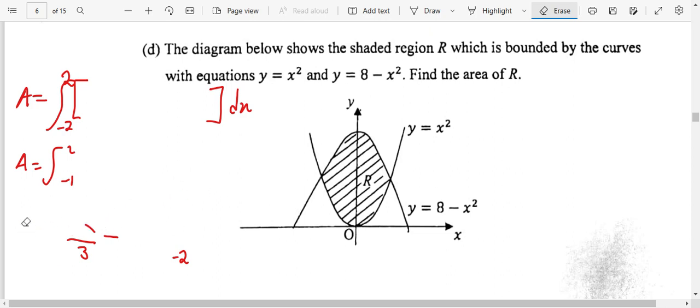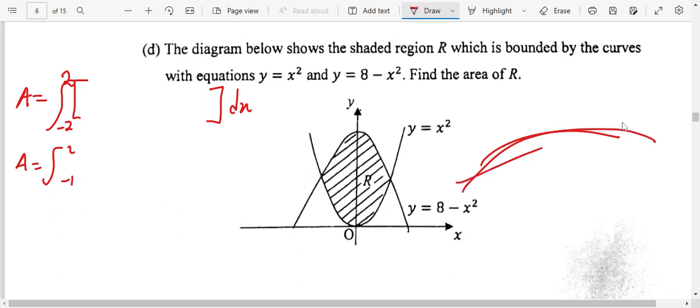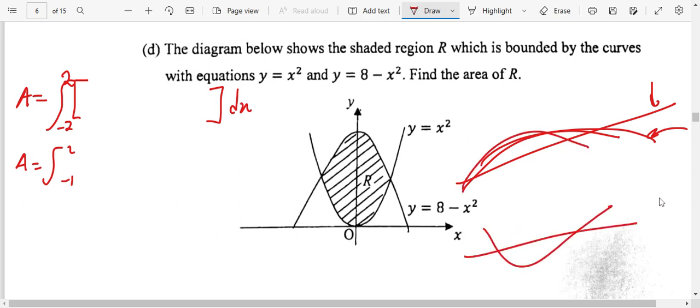So always start with the one giving you a maximum, like the graph having a maximum. Even when you have got lines, like you have got a line like this, you have got maybe a curve like this and a line like this. So it will be this one minus this line, because this one is more having a maximum. So if you have got something like this and then like this, start with this one because it has got more a maximum, and then minus this one, the curve.